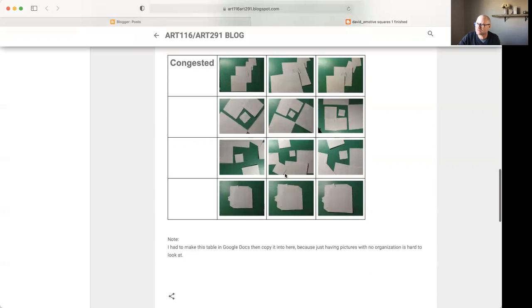Congestion. Now, congestion here is again a pathway, right? So when we're thinking about congestion, your eye is moving in a direction across the composition, yet it's being blocked by something. In some area, it's being sort of crowded in, right? You can think of it as a bunch of people trying to get through a door, but what does that look like when it's squares? You can think about cars that are kind of in line and one is trying to get through the other. It's all about movement that is being blocked in some way.